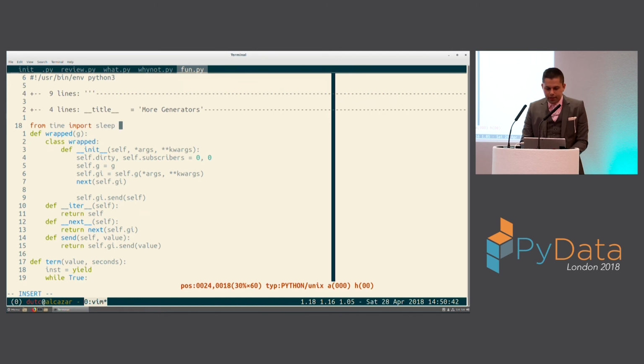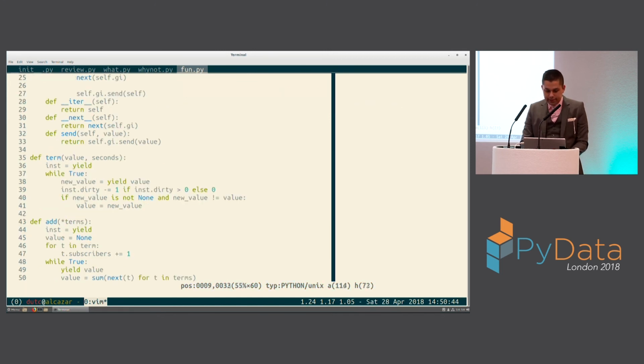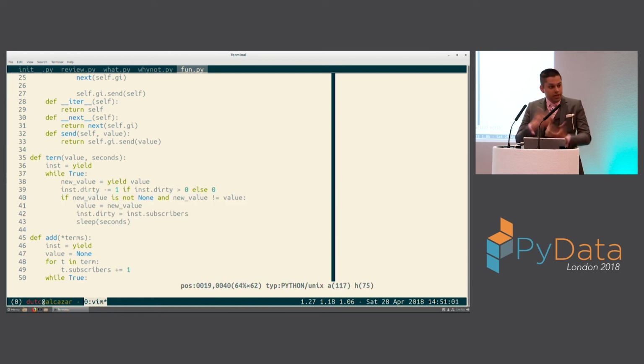We'll put a little sleep in there just so that we can see the dirtiness take effect. Here in the term, whenever we recompute the term, we can mark ourselves as dirty, and we can sleep for some period of time. And so what we'll see is, as long as we're not dirty, it'll just instantly recompute. If we're dirty, this represents a small but very large chunk of a computation, like a deep learning model that's connected in a graph up to something else, right? Some learning model that takes a few seconds to run, but it only is run, and the graph only recomputes it on demand as we go up.